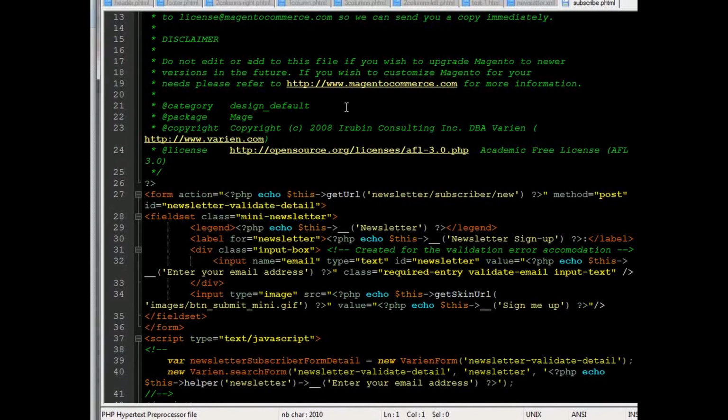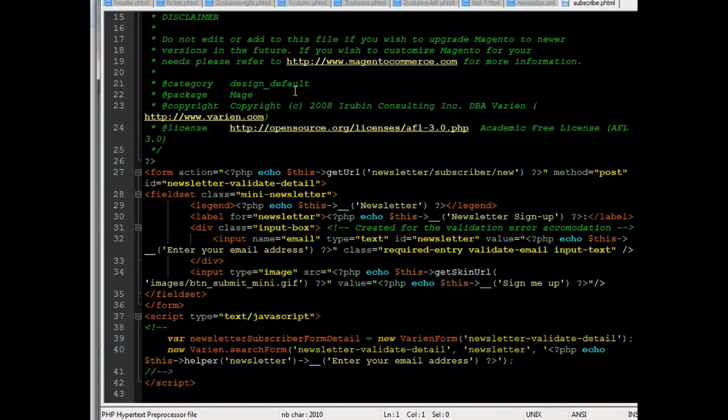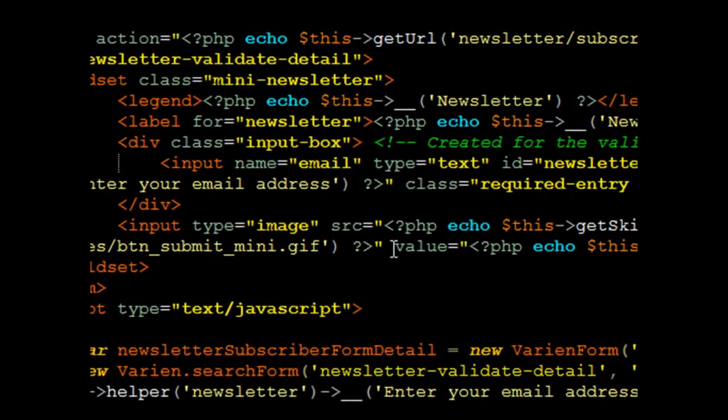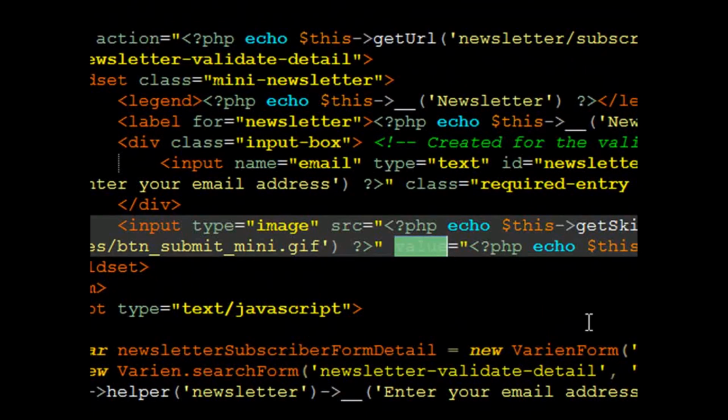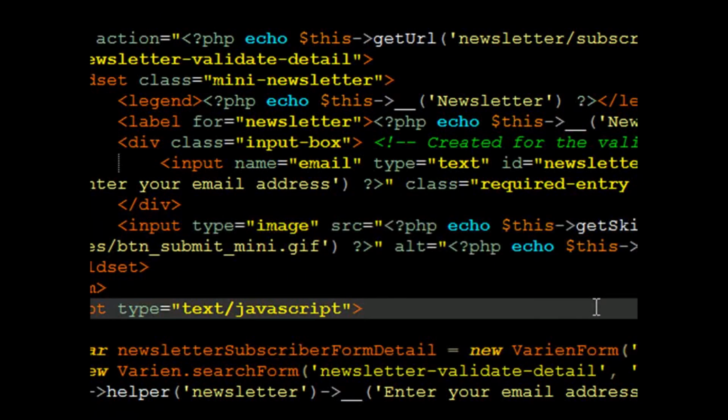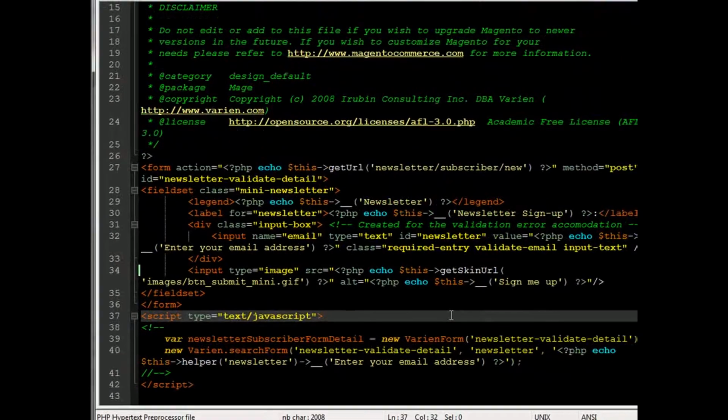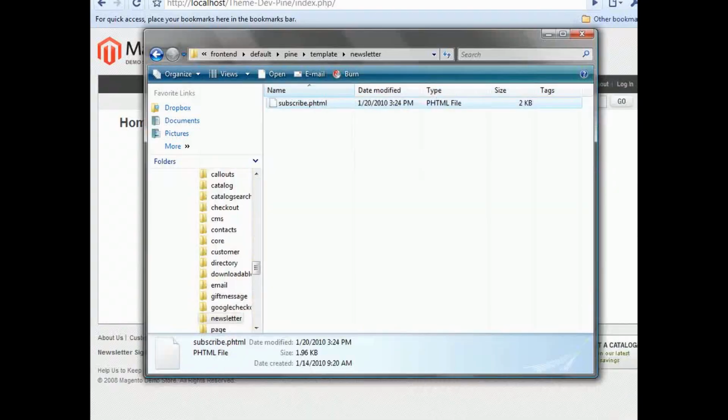Start to work my way through here. And what I'm looking for, you'll recall, is where I've got an input, a form input, that has a type set to image and a value attribute. There it is right there, as opposed to an alt attribute. So I'm going to go ahead and change this to alt. I will save this. So I've now made the change that's going to validate our site in the right spot.